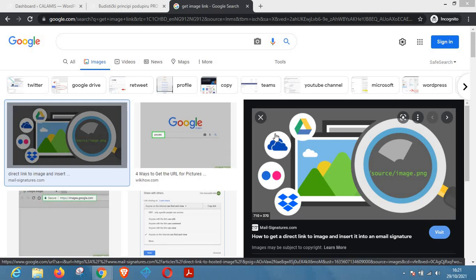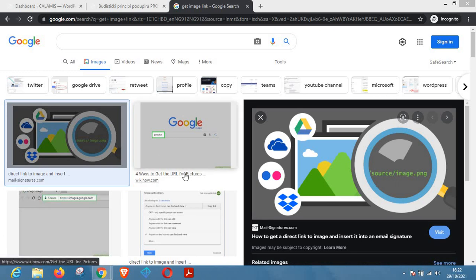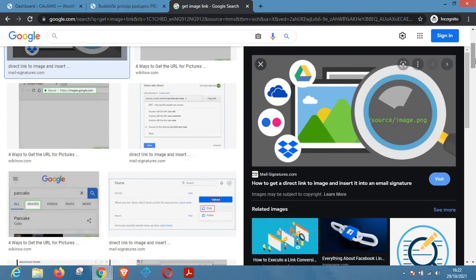So guys, let's get started. Are you looking for ways to get the URL of the images you upload on your WordPress blog? Sometimes you might be wondering how you can get the URL, which is very easy, and sometimes we find it hard to get the URL of images we upload. So guys, in this video you are going to learn how this is done. Just make sure you follow this video carefully.